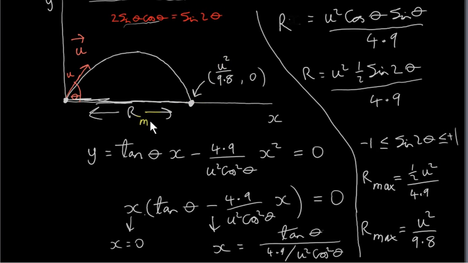We were interested in r max. So it's the initial speed squared, whatever that is, whatever u is, squared divided by 9.8. So what do we do? We put sine 2 theta equal to 1. That maximizes r. But if sine 2 theta equals 1, what is theta? Well, it means that 2 theta is inverse sine of 1. But the inverse sine of 1 is 90 degrees. Well, 90 degrees is the smallest value for the inverse sine of 1. This is a many-valued function, of course. We could add 360 onto 90 degrees and get another angle whose sine is 1, but we want the smallest one value. So if 2 theta is 90 degrees, what does that tell us about theta?